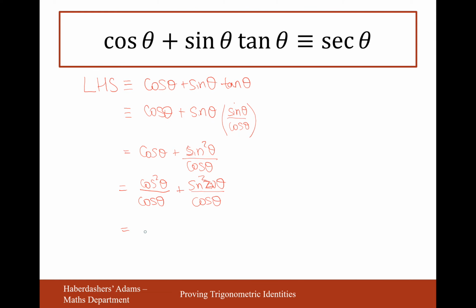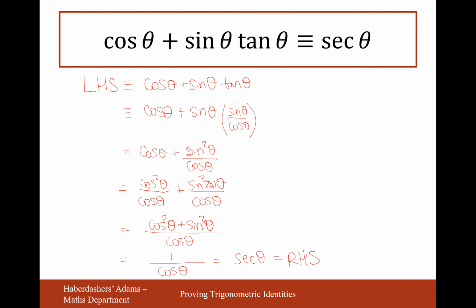So now we've got a common denominator, let's add the two together. So we'll have a common denominator of cos, and then it's going to be cos squared theta plus sine squared theta on the top. And hopefully this is ringing alarm bells that you know that sine squared plus cos squared on the top will simplify to just 1. You know that identity off by heart. Equals 1 over cos, which is equal to sec theta. So there we are, that's the answer for this first question then. So we've gone through it stage by stage using trigonometric identities, adding fractions where possible, until we get all the way to sec theta, which is equal to the right hand side.